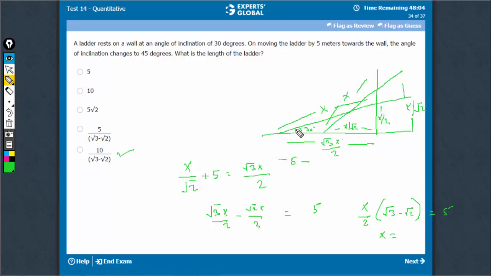Once again, very quickly what I did is I just took this value. In this case, the hypotenuse was x and therefore the height was x upon 2 and this longer base was root 3 x upon 2. On moving 5, this much was given as 5. On moving 5, these two became equal as the angle became 45.